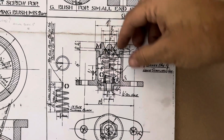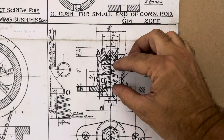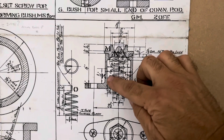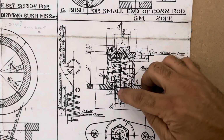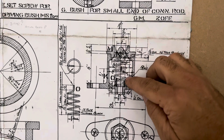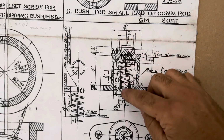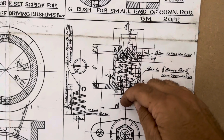When you push down on the brass cone, it compresses the spring, and that opens up a little gap for the oil to come down the side into the reservoir. And then there is a tube up the centre of that where there would be a wick dangling down into the reservoir that would wick up the oil and send it down into the actual bearing itself.